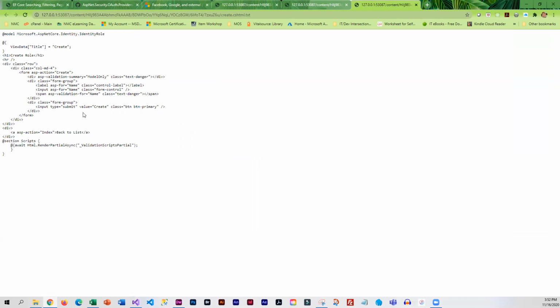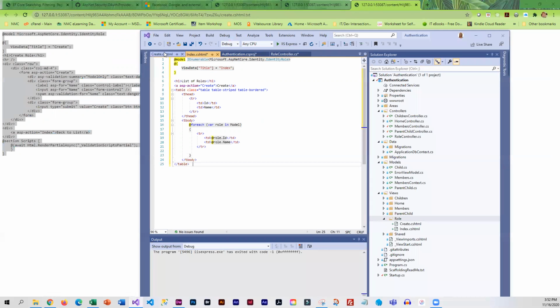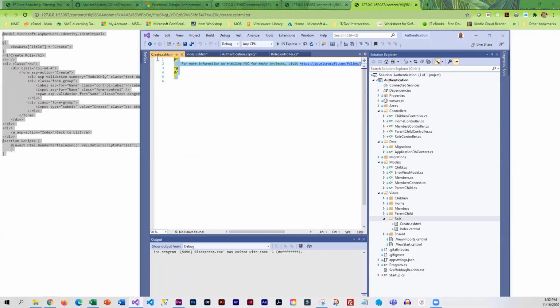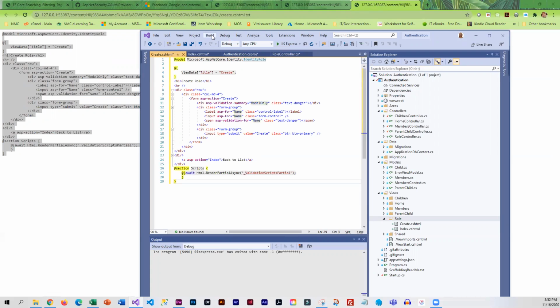So this is going to be used to add user roles. And we're going to be adding user roles to a table that was created when we used update-database on ApplicationDbContext. So let's come over here. Let me make sure I copied. And we'll go over into Create, paste that, and let me quickly do a build here.